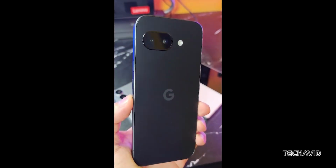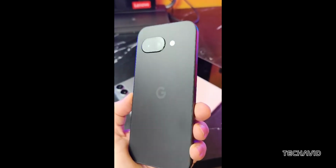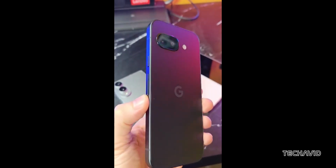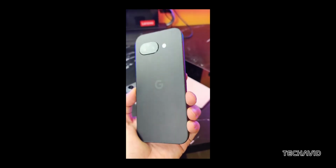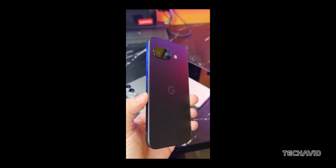The back of the phone also caught my eye. It features a matte finish, and rumors suggest it's likely made of plastic instead of glass. This makes sense if Google is aiming to keep costs down. It might even mean the phone is more lightweight and less prone to fingerprints.